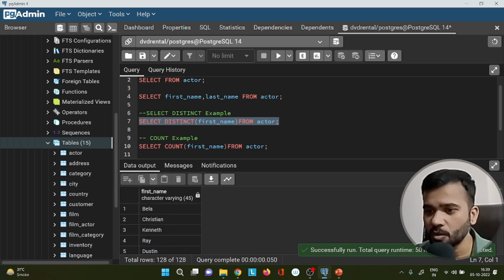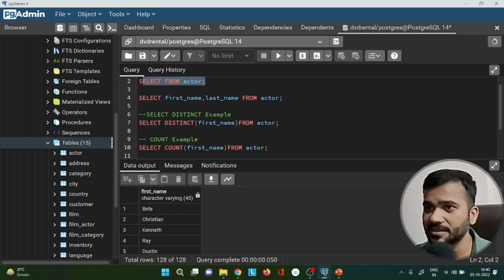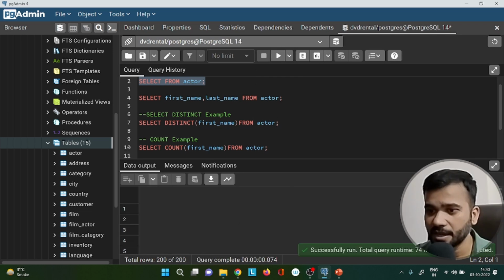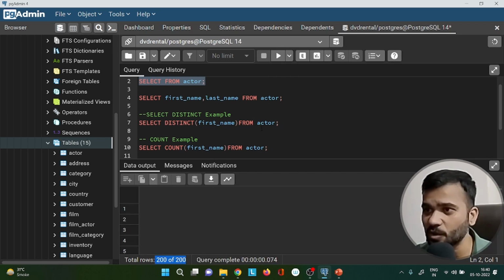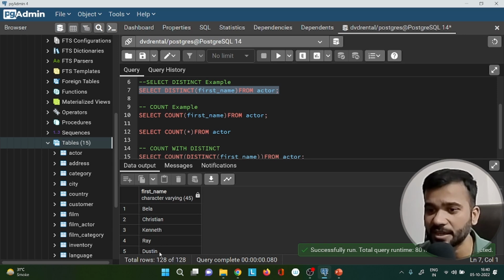So we are getting 128 records, right? Means these first names are all unique records. Earlier when we were using actor, it was around 200 records. But when we use distinct, we have 128 records.